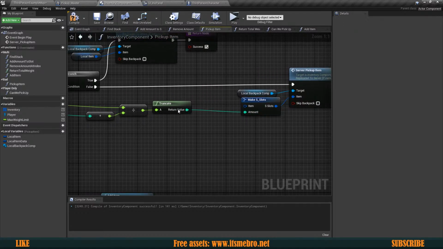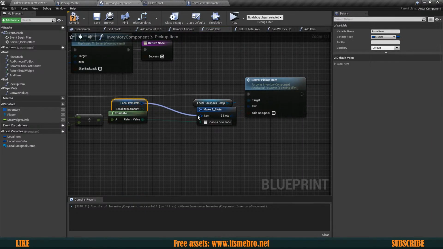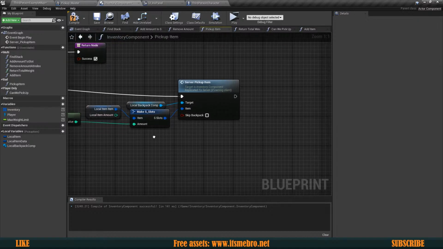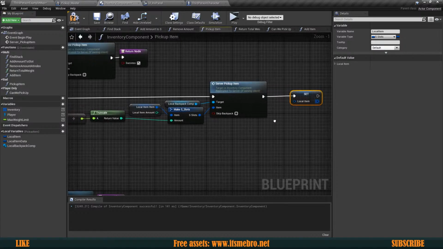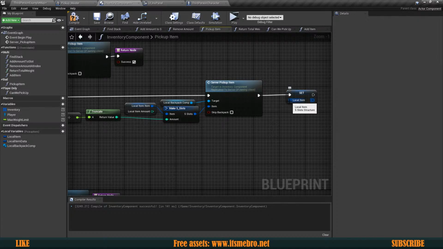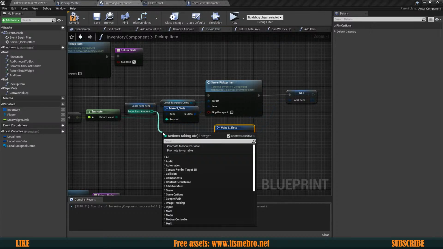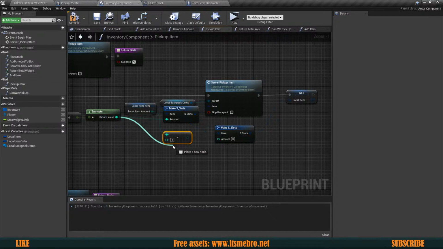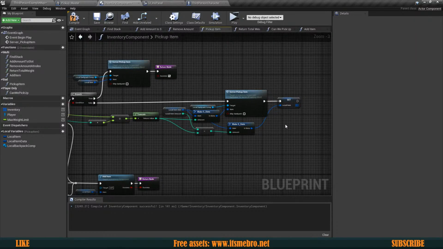So this is the amount that we can pick up. This is the item that we are picking up, and then after we picked it up, we want to set our local item to the same item, but for the amount we want to do the amount that we have minus the amount that we removed and placed in the backpack. Should be something like this. That's a bit confusing.